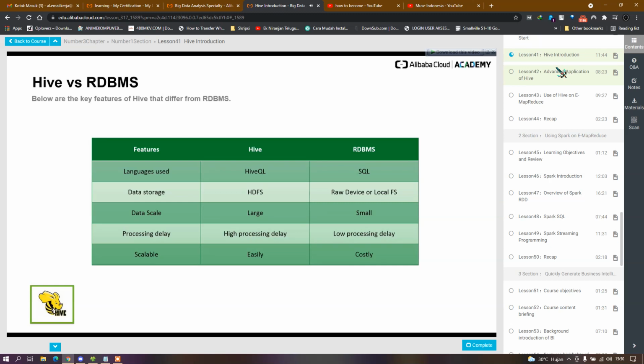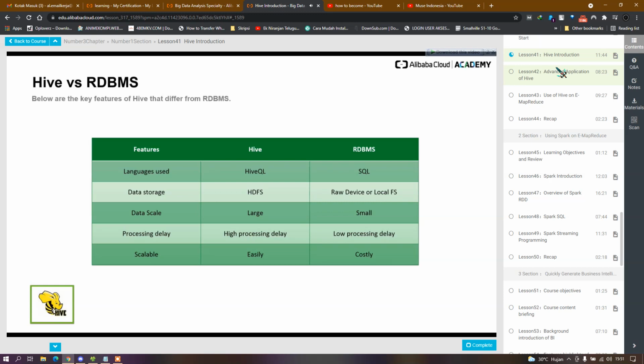In RDBMS, maximum data size allowed will be in tens of terabytes, whereas Hive can handle hundreds of petabytes very easily. RDBMS is best suited for dynamic data analysis and where fast responses are expected, but Hive is suited for data warehouse applications, where relatively static data is analyzed.